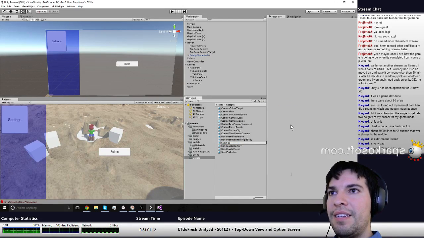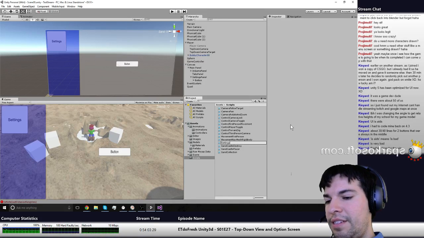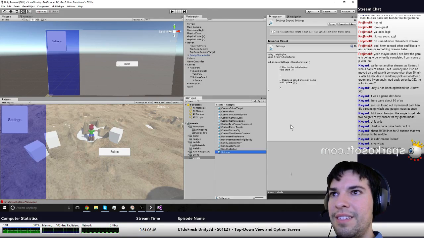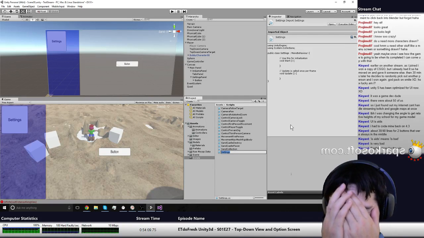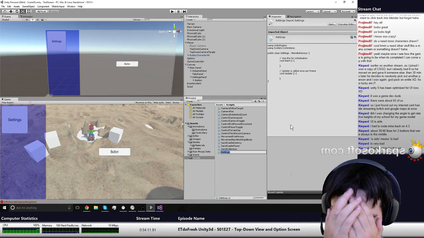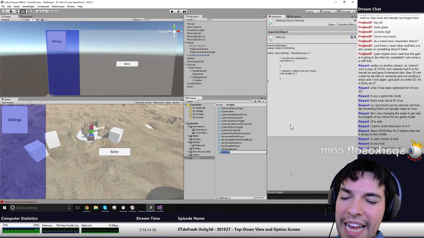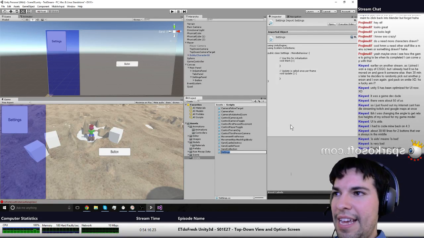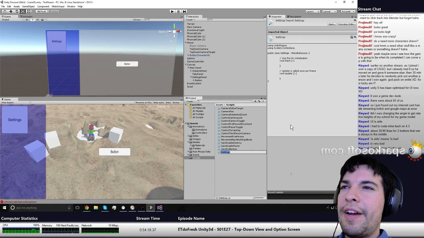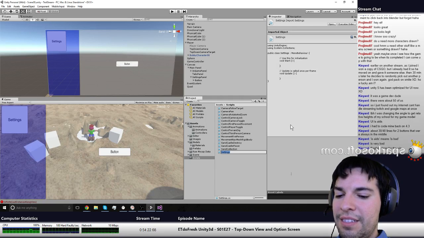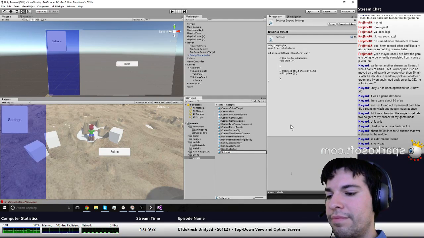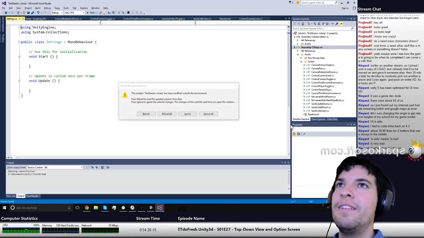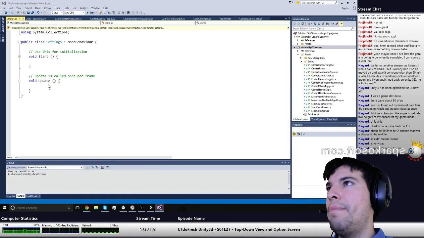We're just going to call this settings. I know. It's got to be some kind of default thing. I don't want to call it settings class because I don't like having the name of a variable in the name or type, you know. So settings. Forget it, it's just settings. We'll see what happens.